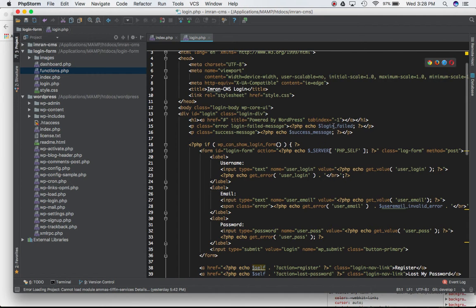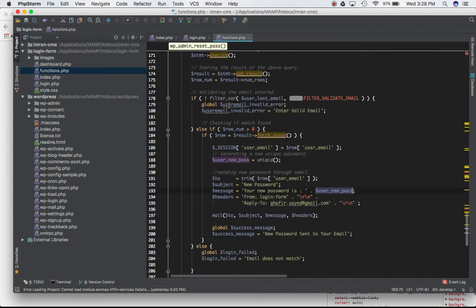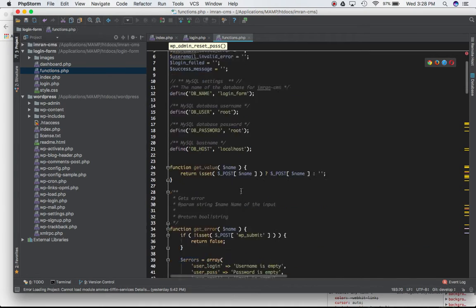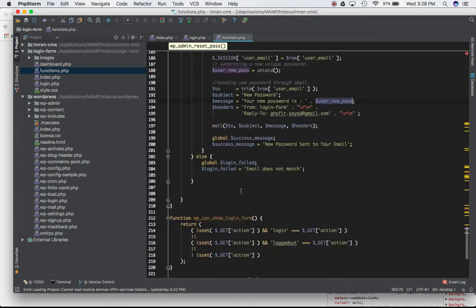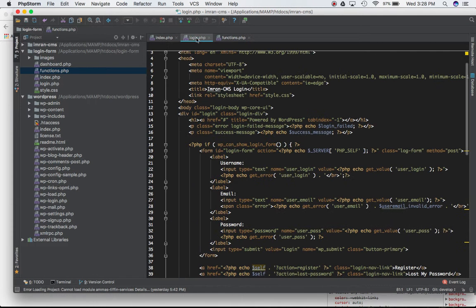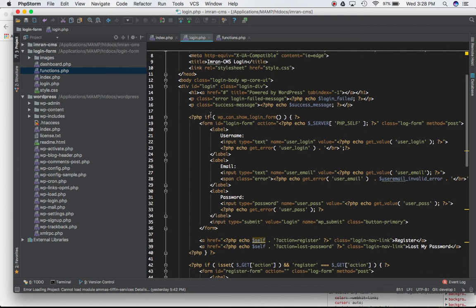These variables are defined in functions.php on the top. Later on, in the functions that we have written for these, we will assign a value to them depending on the condition. So you will get to know about them a little later.